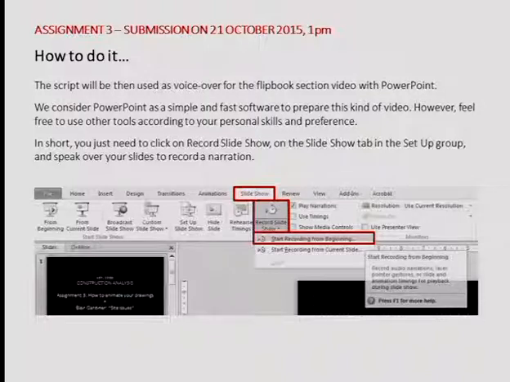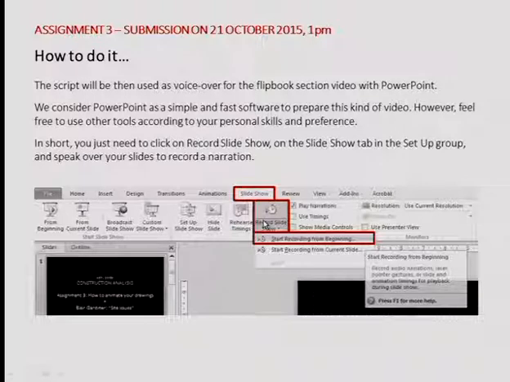And after that, there are several programs, softwares that you could use to animate things and make videos. But we think that the best for you is to convert all your drawings into JPEGs. And now Jeanette is going to tell you how to do that. And import them into PowerPoint. And then just use this very simple command that is under the slideshow tab. And then it's record slideshow.